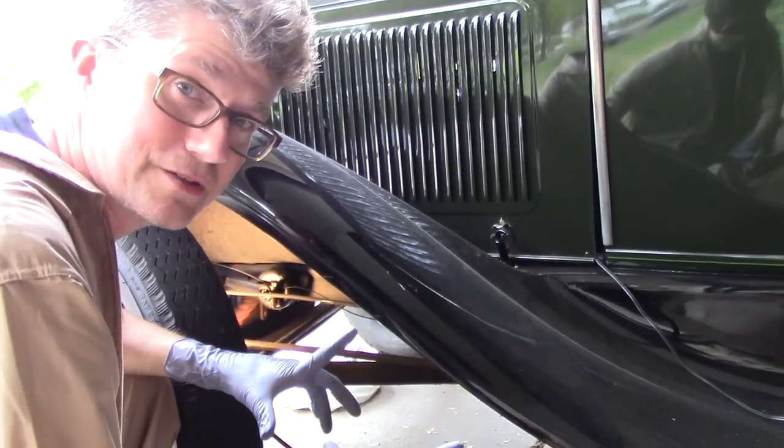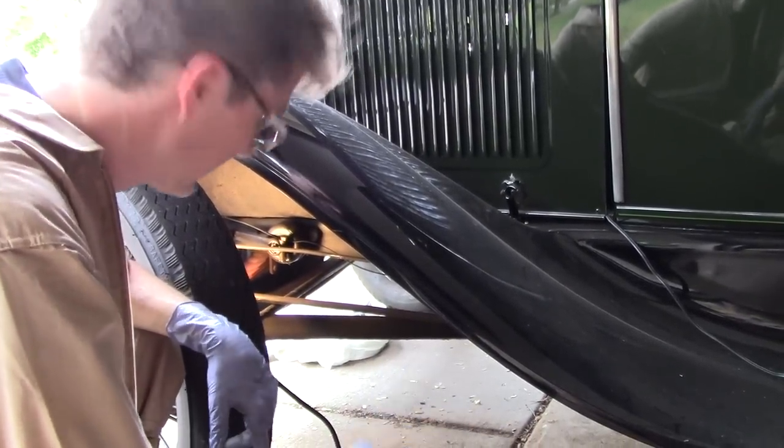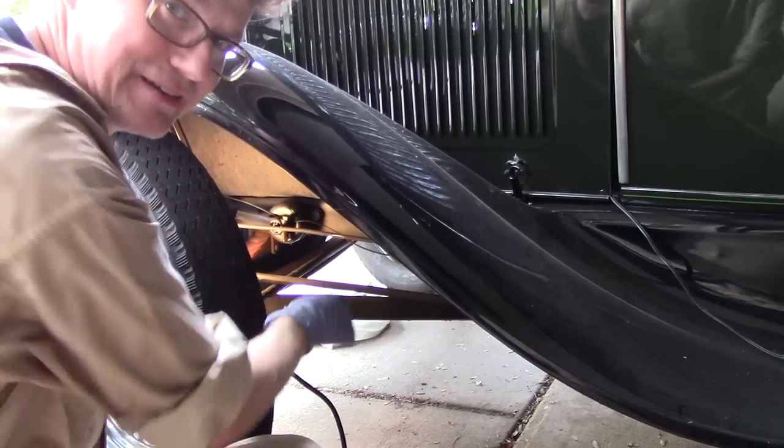We had to turn the wheel all the way to the right so we could get to both ends of the drag link. That one on the front end is the tough one to get to.